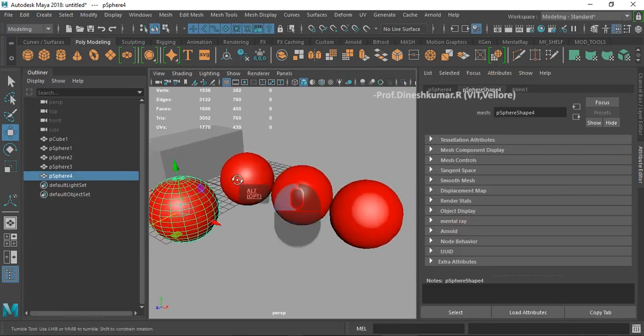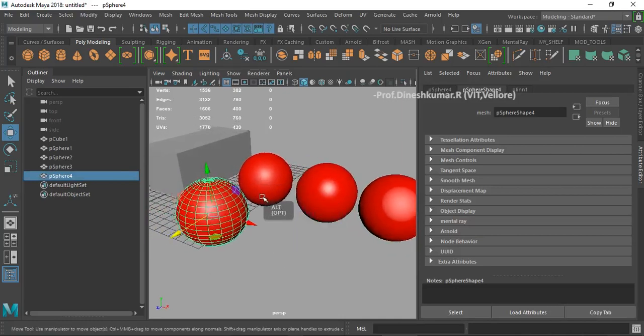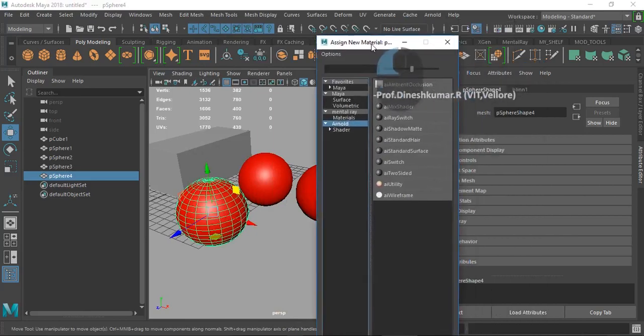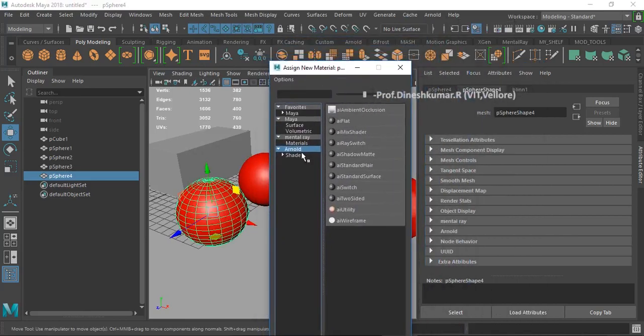Let's talk about this Arnold render process. Let me just right click here, assign new material. This time I prefer Arnold renders. But remember, whenever you choose an Arnold shader, then you have to render them only using Arnold render, otherwise it won't be visible.